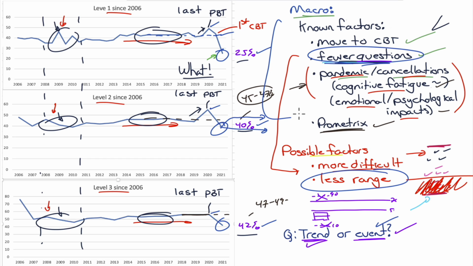All of these things, well, how do you pull all those apart? Each one of those things could contribute 1 or 2% in the passing score. So taken collectively at the macro level, we see that it affected all 3 levels. It's got to be something at the macro level. It's plausible that all these things happen at once, and it's very plausible that this is an event.